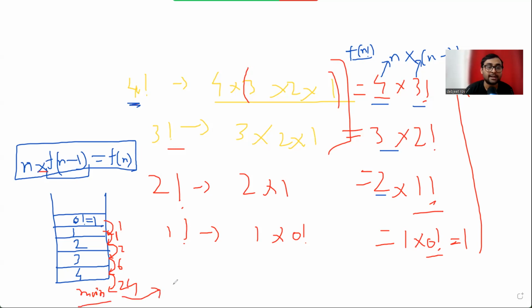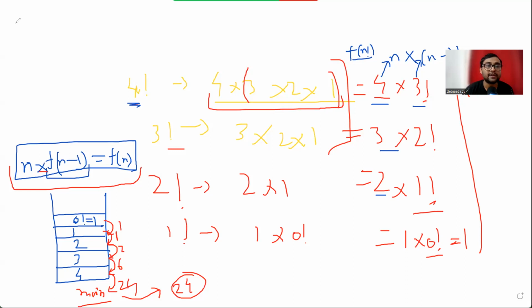Okay, and I will get the output as 24 as 4 factorial. So if you multiply and see the 4 factorial output, it will be 6 4s are 24. Okay, so I got the output. So the same way we have to implement in code as well. This pattern, if I implement in code, then can we get the answer?